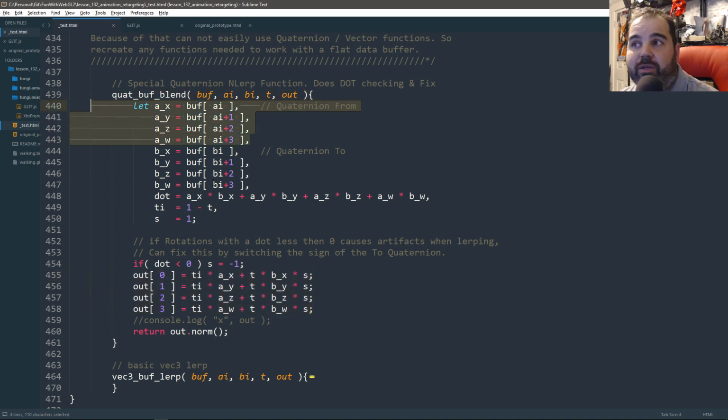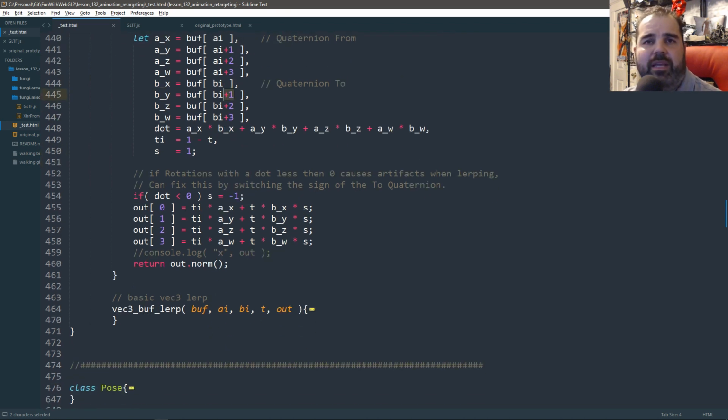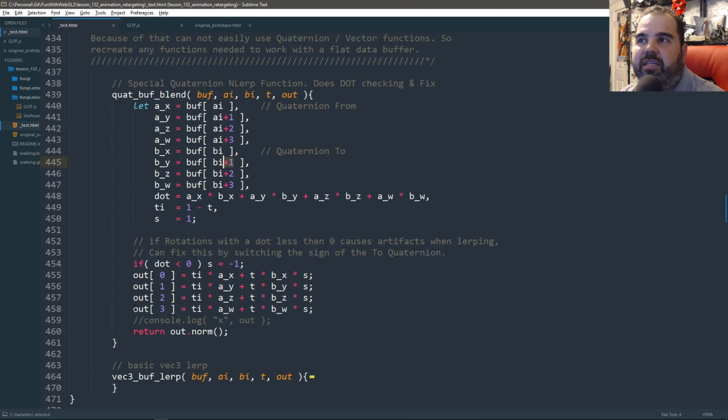If I need the second quaternion, I just say 1 times 4. So it's going to start at 4, and the next ones are 5, 6, 7. And I do the same thing for position, for vertex. So the animation data that I'm using basically stays pretty much in its binary form, and I just write these extra functions, because there's no point in converting everything into quaternions and vector objects just so I can use this one function.